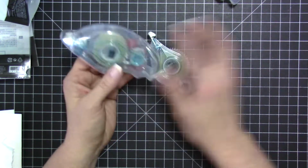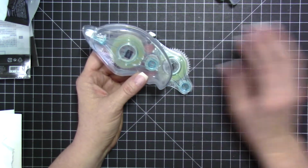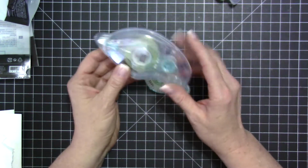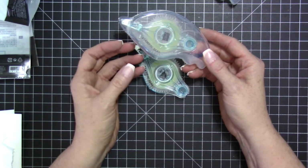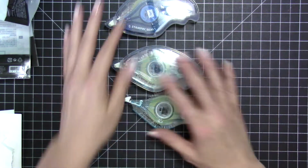It did start to do the same thing that my Tombow, my normal adhesive, did, but it seemed to work itself out. So that's good. I will continue to use this, and then I will continue to update you. If there's an issue or something comes up that I don't really like, I'll let you know. But that is the brand new adhesive from Stampin' Up.